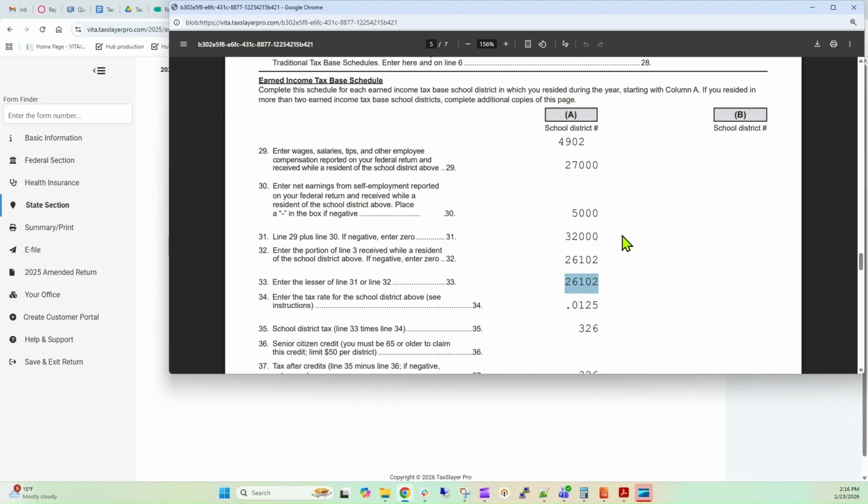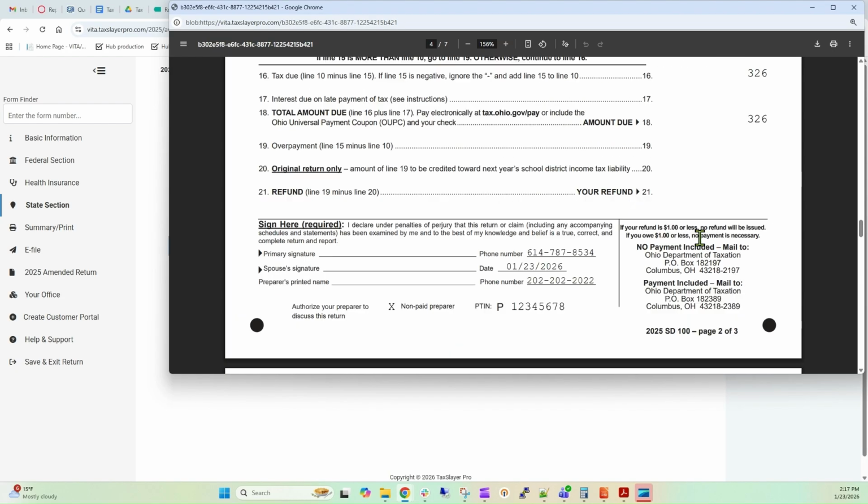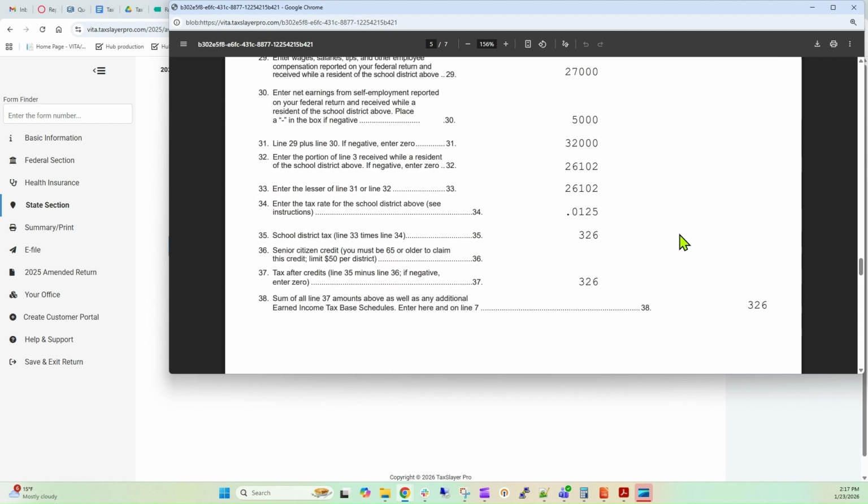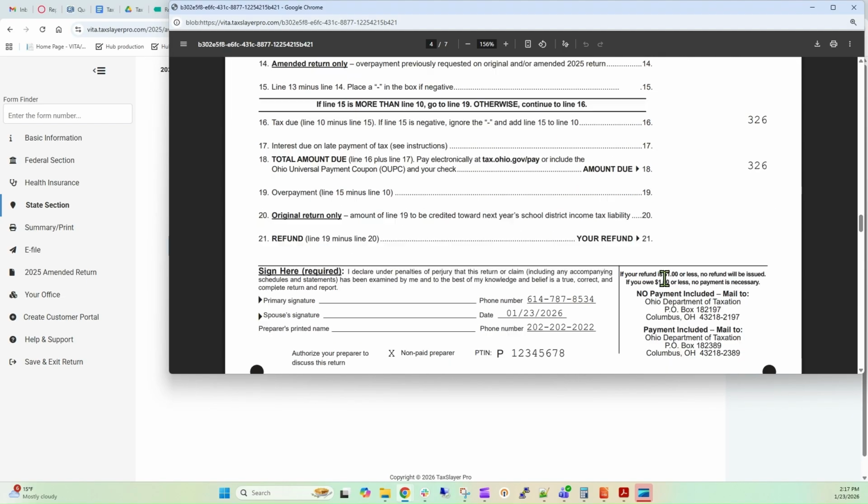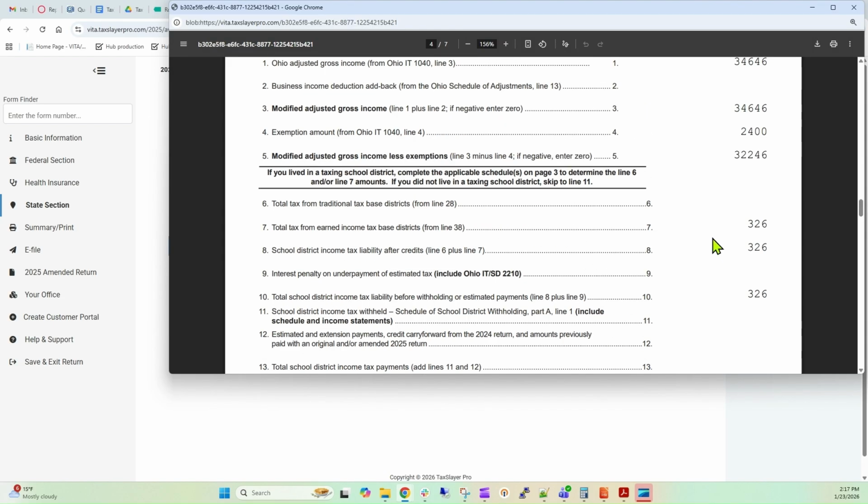I am going to leave it as is and let it just calculate the tax based on the lesser of these two, which is 26,102. And that is basically the 26,102 times this school district tax rate, which results in a school district tax of 326. And then that carries back up to the SD100.